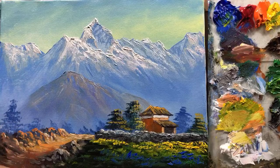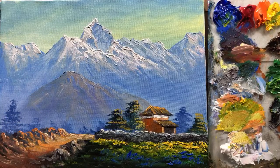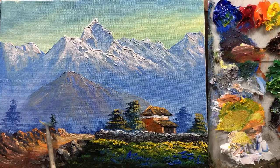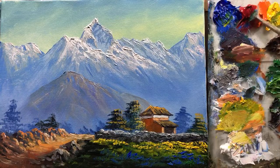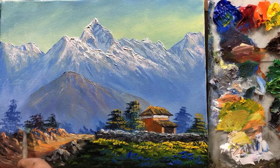I don't know, this is looking good. I don't want to disturb it. I don't know what to do. Maybe let's see. Oh, I just want very small trees, not big. Maybe some more colors here. Red. I don't know.